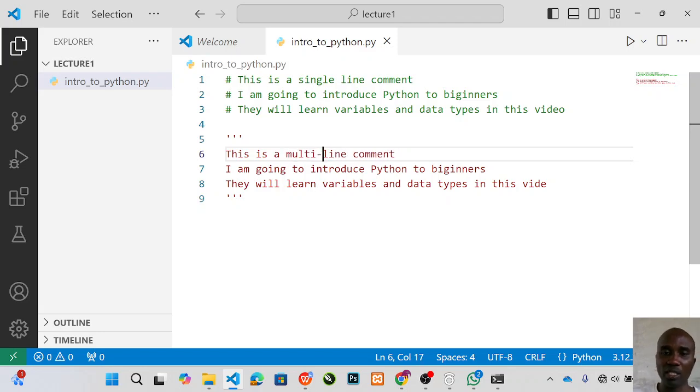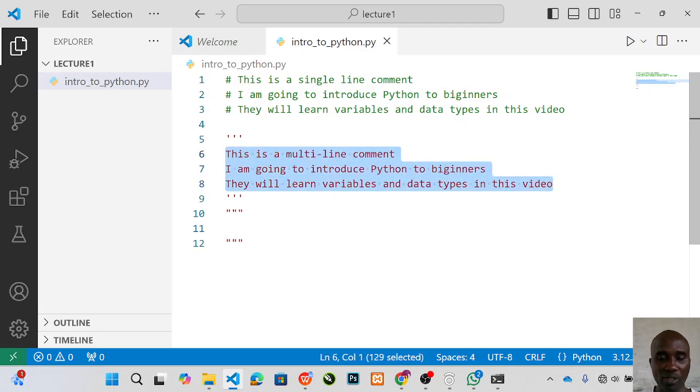It can span through multiple lines. So we can also do this with double quotation marks, and it will still serve the same purpose. So these are ways to write comments in Python.